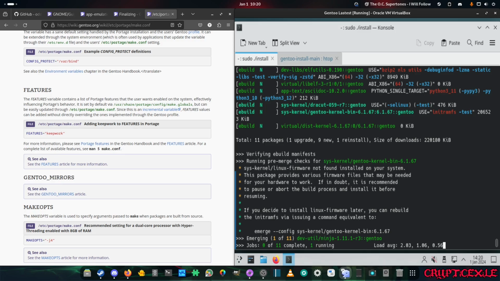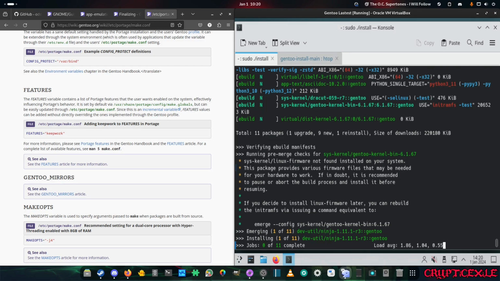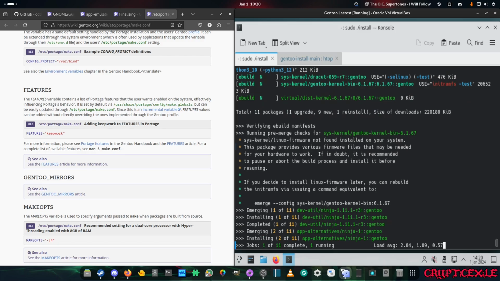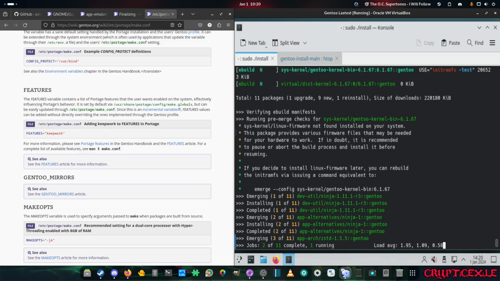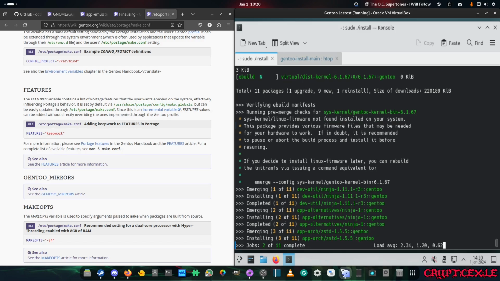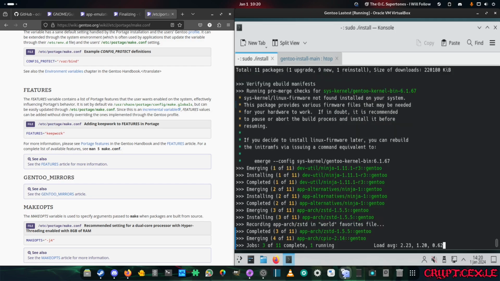You could probably always use different kernels anyways with the setup, but that's something I can do afterwards, because I will be playing around with Gentoo. Once I can get a good system up and going here, then I'll just leave the VM and do some stuff with it, learn as we go as well, because it's been a long while since I used Gentoo, and I want to play around with it again and actually learn it better.